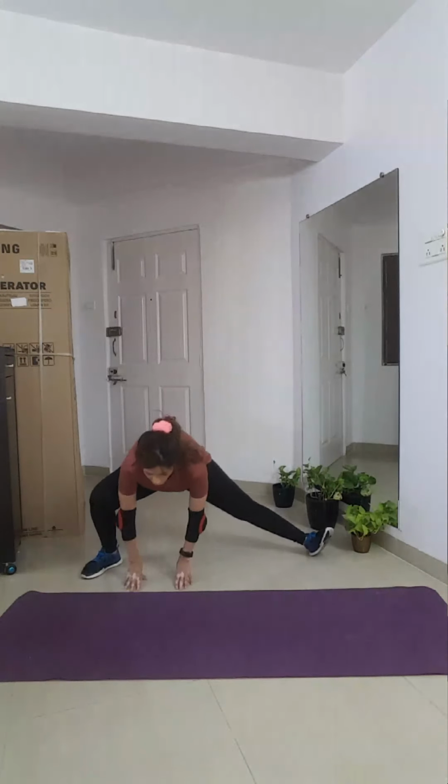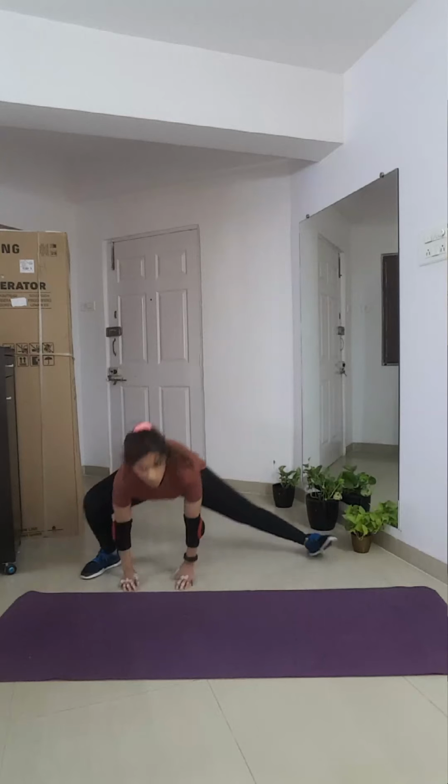1, 2, 3, 4, 5, 6, 7, and 8. Okay. Now after that, am I forgetting anything? Yes. Let's open up our inner thighs as well. So we are going to do Cossacks. So you can be comfortable here. Okay. Let me just come down out of your mat. I'll be more comfortable in this position. Try to go as wide as possible. Try to go down deep. Here we go.